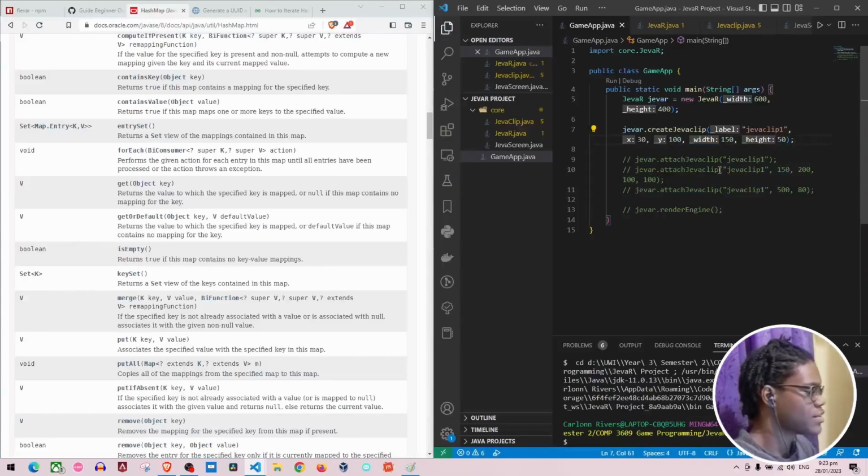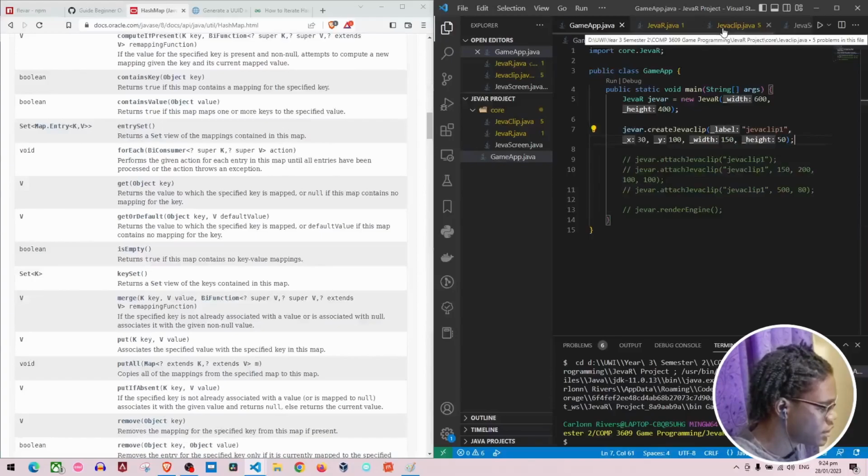Now what we'd like to do is see this JevaClip, because currently it's just information internally in the game engine in its library. We want to actually draw that to the scene. And the way we're going to do that is with a function called attach JevaClip. Attach JevaClip will attach it to that screen's hierarchy so that everything attached on the screen will be drawn.